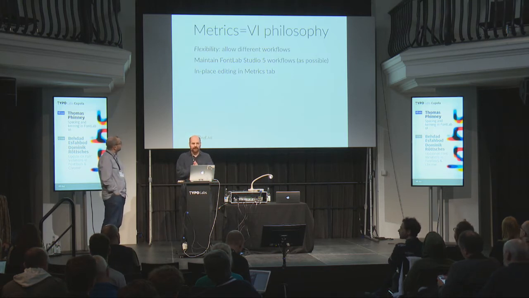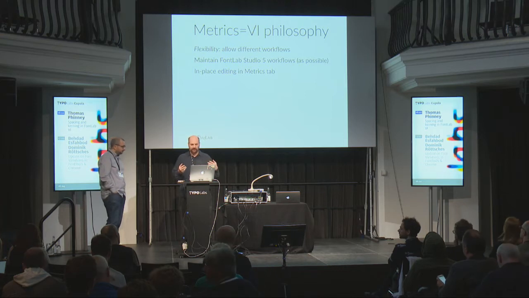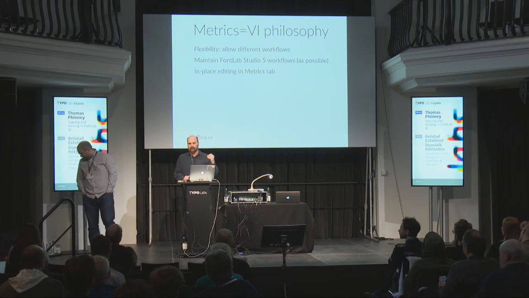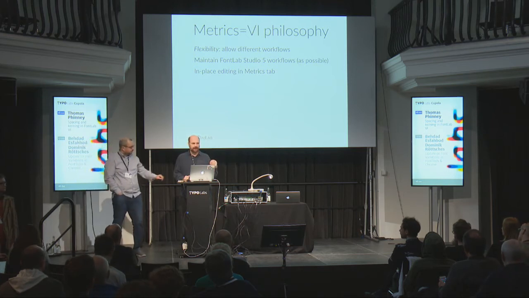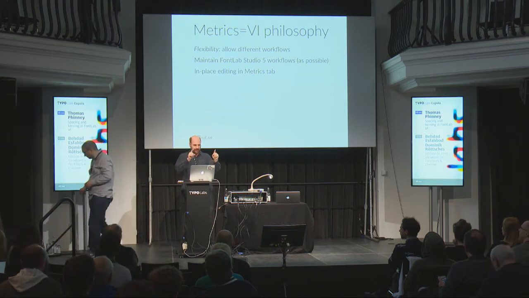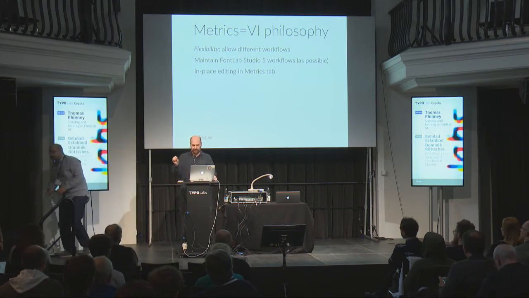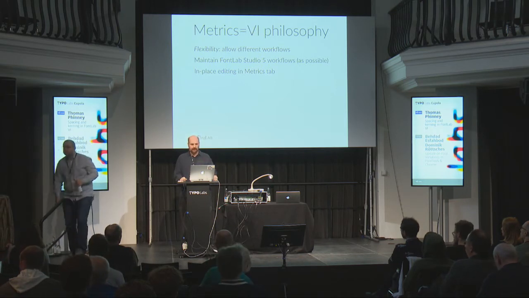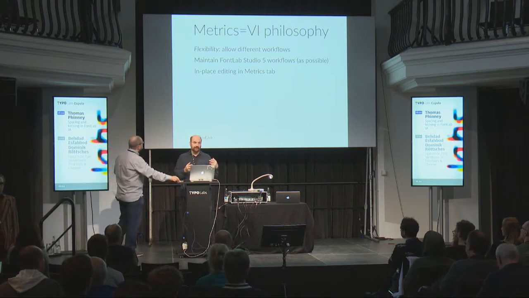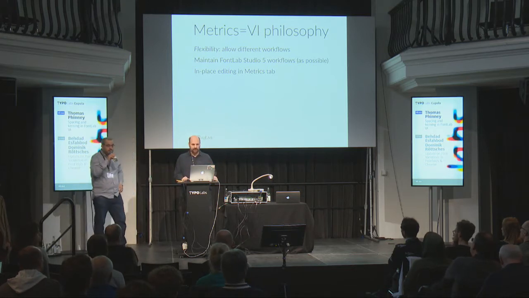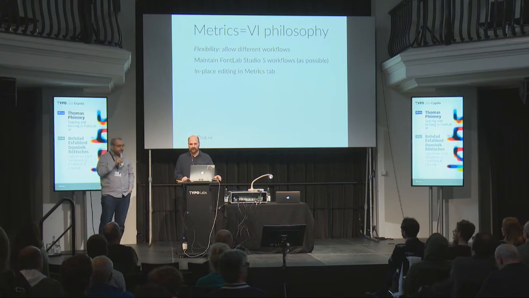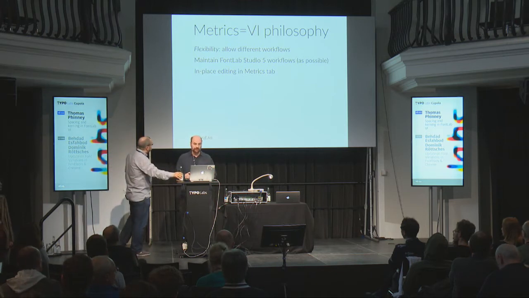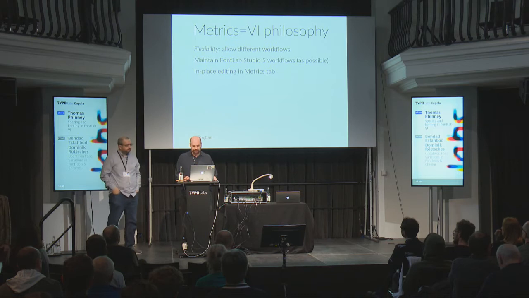The spacing and kerning, I think, exemplifies a couple of things about the philosophy behind FontLab VI, which is that FontLab VI is not about, like FontLab Studio 5, we have one vision of how you should do things and there's one true way and you should do things our way. It's more about allowing different workflows, and we certainly have some ideas about what at least one really good workflow is, but if you have ways that you like to work, we try to enable those. That includes maintaining FontLab Studio 5 workflows where that's feasible.